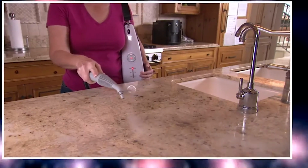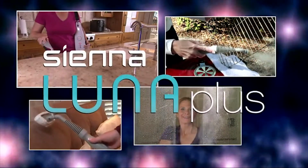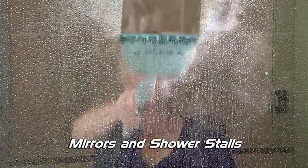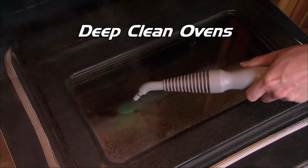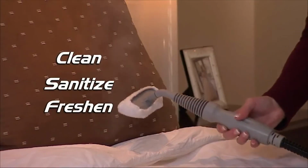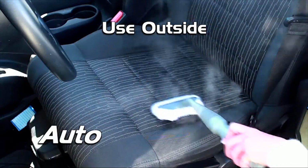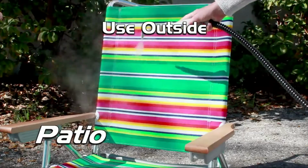Then Luna transforms into an incredible whole house cleaning system with the Luna Plus accessory kit. You can now steam clean kitchen and bathroom surfaces, even mirrors and shower stalls, any countertop, and deep clean ovens. Freshen furniture, bedding, and draperies, all without chemicals. Take it outside for autos, inside and out. On the patio to blast away grime on filthy grills or dirty furniture.